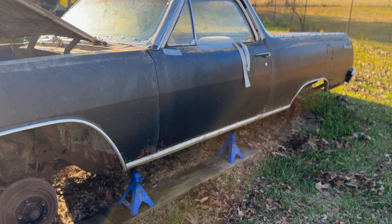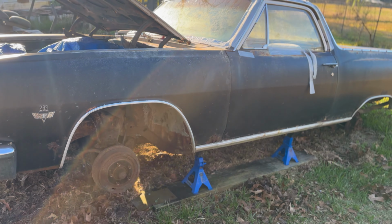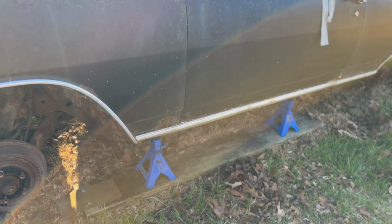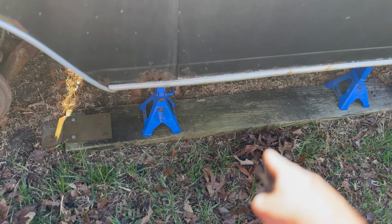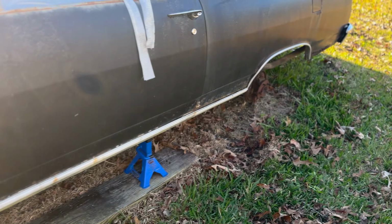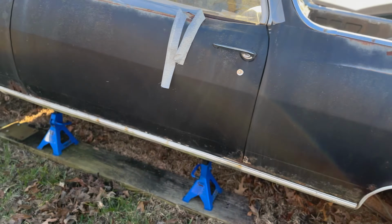Alright, so I got those two tires off. I'm only going to do it one at a time, because with this hill, I really don't want to risk the El Camino falling. It's very possible. I even re-jacked it up and put a wood board down to help keep it from sinking. I'm not going to be too long. It's just going to be today, but just in case. And then, alright, now I'm going to load up those tires.